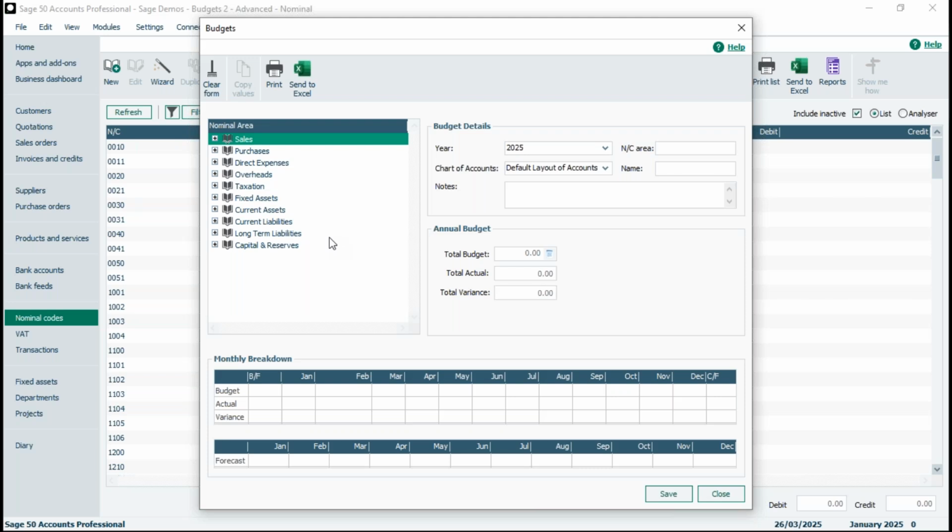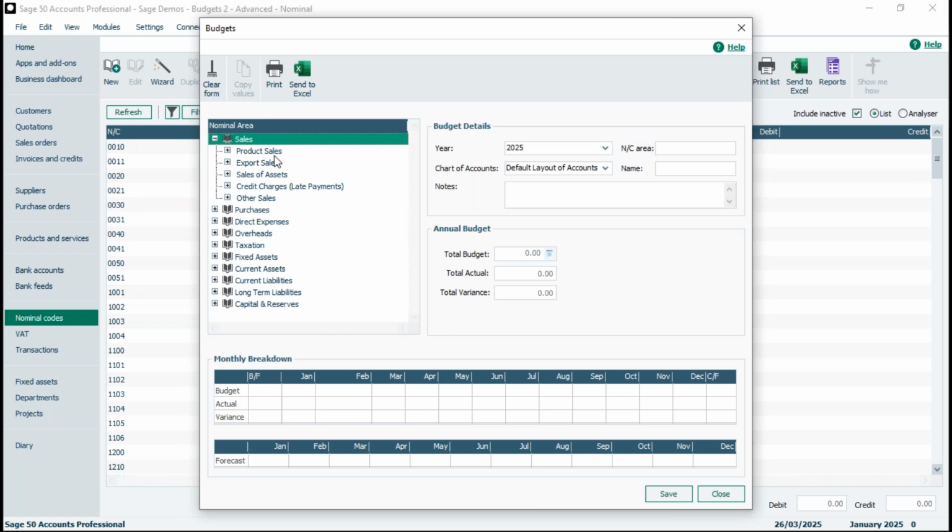Now, if you're familiar with management reports, great. If you're not, get yourself signed up for the management report sessions that we're running from next week to learn more about them. But if you are, you might be familiar with the chart of accounts. Again, we're running a session on that one next week. So if we expand our sales section, it looks at the chart of accounts and it says, right, these are essentially the groupings that you've got within that chart of accounts.